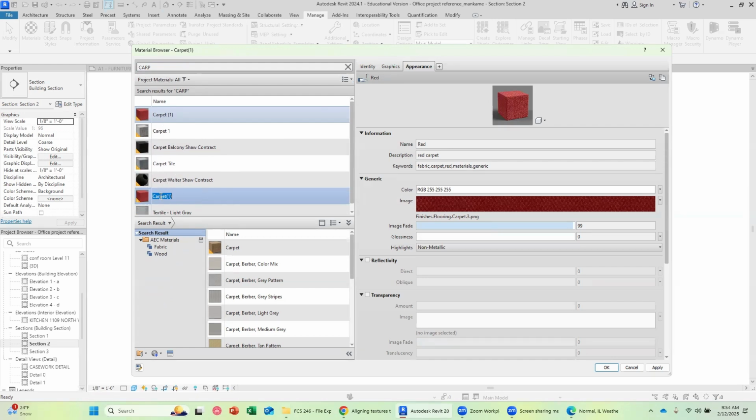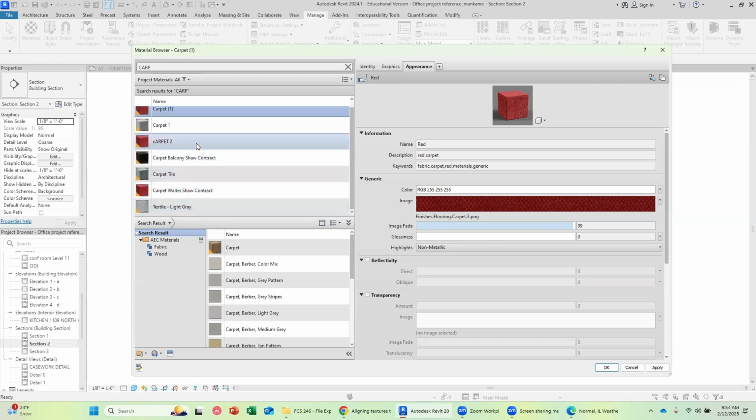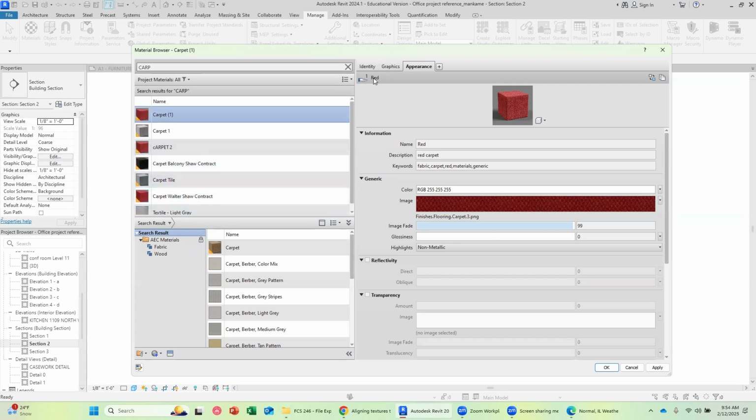I will just rename it as a carpet two. When I rename that carpet two, let's just go to carpet two. You see the hand is with one. And if you see the carpet one is also showing hand with one. Before we duplicated this, it was showing zero.